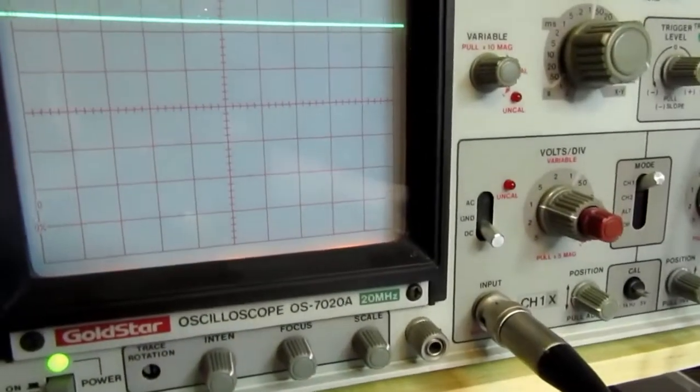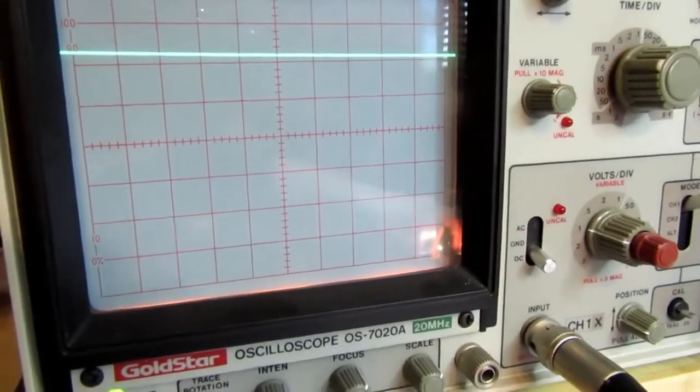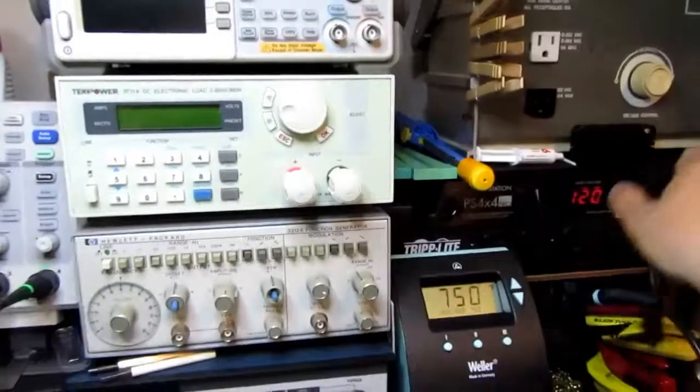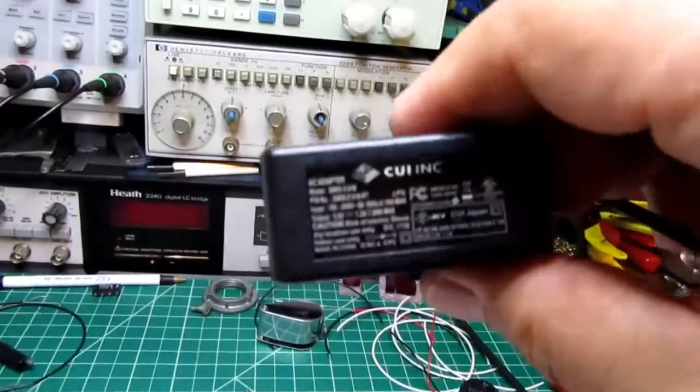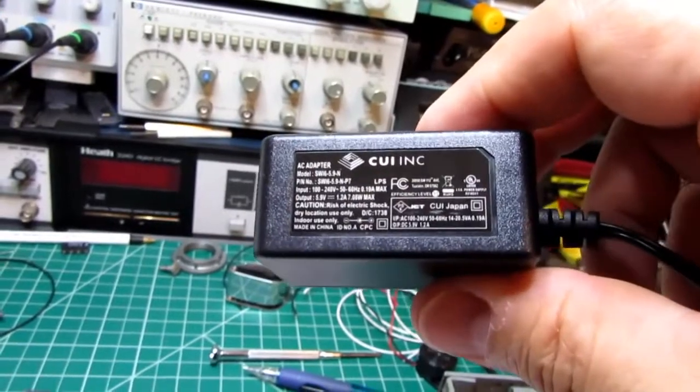Turning it on. Basically, no drop. So, I have an underrated wall wart power supply here, which doesn't even really quite do what the label suggests.